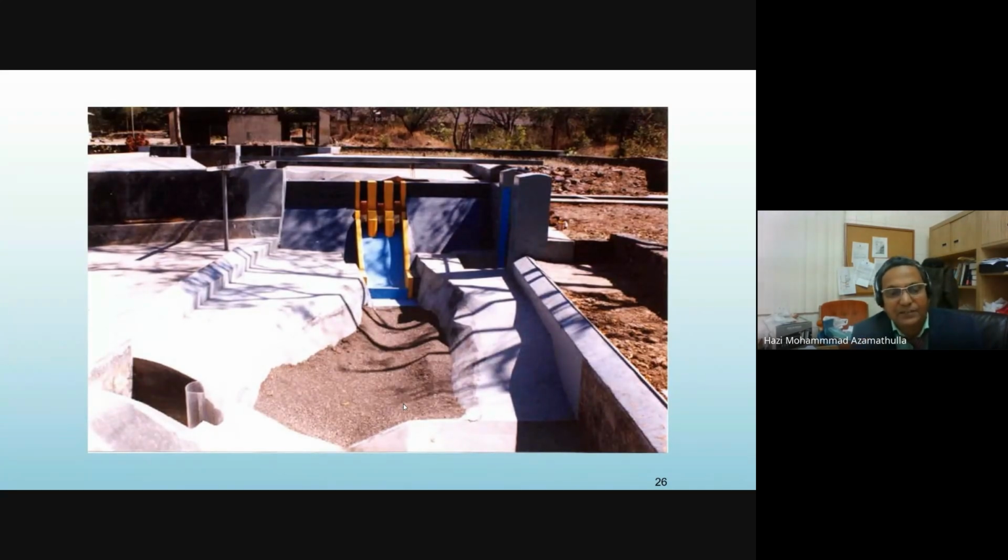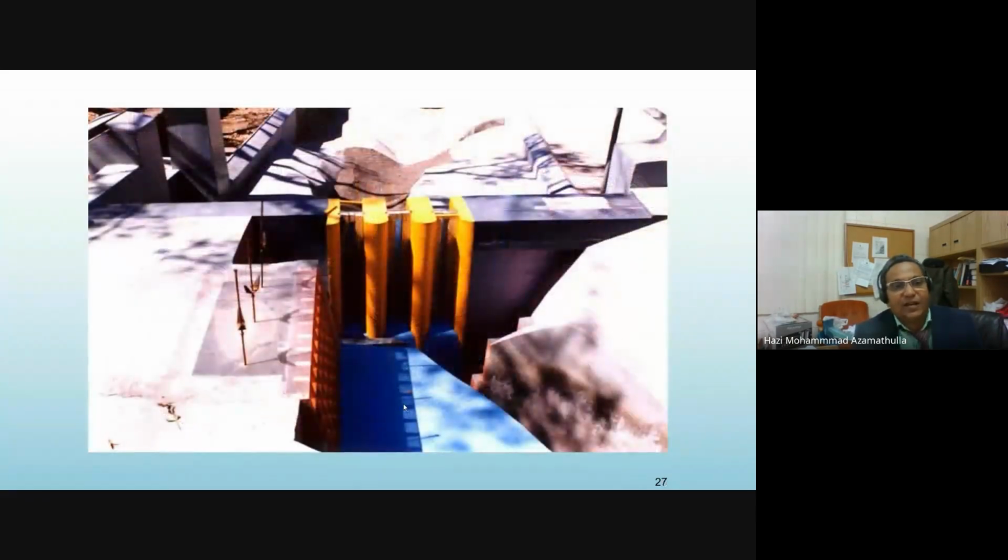Okay, next slide please. That is the beauty of 3D physical modeling. You can see upstream the power intake. So what happened? The design is very complex. Even I and my boss made mistakes. Here is the full reservoir level upstream. Normally you operate from full reservoir to minimum drawdown level, and only after that does sediment water come, so your turbines will get damaged. That is what my present student is analyzing. Okay, next slide please.